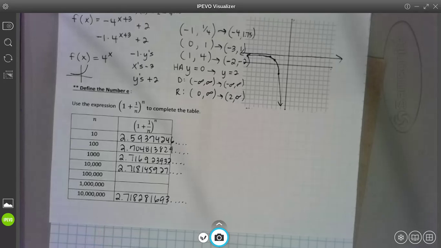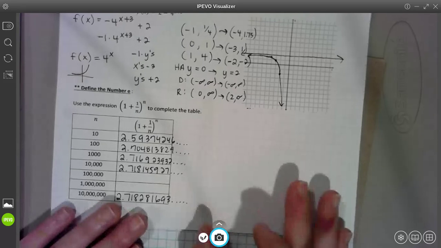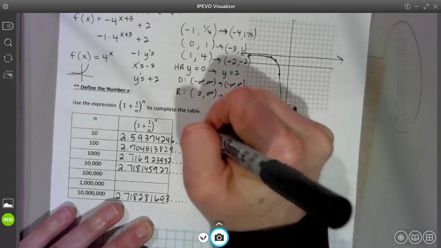And it's wild. If you Google the number E and its applications, it appears all over the world: in physics, in math, even flowers whose petals form at a rate of E. It's crazy how many times this number pops up in the natural world. So it became known as the natural number, and that's why we get the natural log when E is the base.